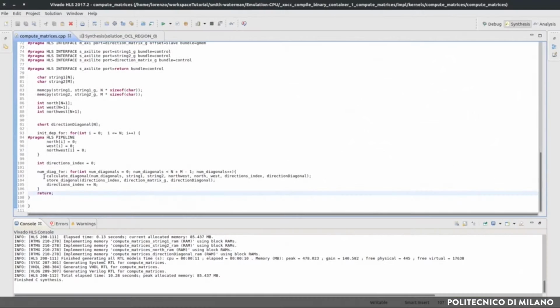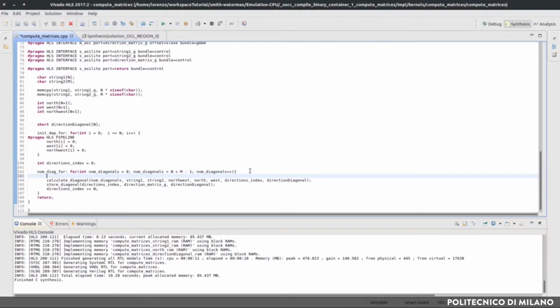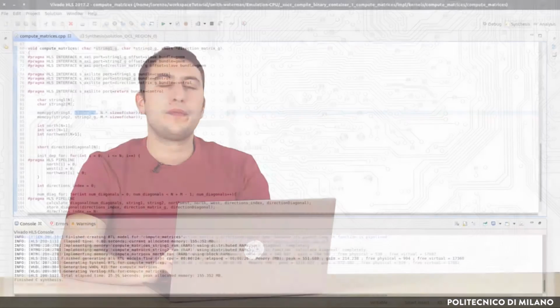Hi, let's come back to our systolic architecture right where we left it. Before starting synthesizing the kernel, how do we specify to Vivado HLS that we want each element of the diagonal for loop to be executed in parallel? We could, for example, specify to completely unroll the loop. However, if we directly place a pipeline pragma on the external for, Vivado HLS will pipeline the external loop and unroll all the loops that are below this inner loop.